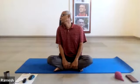Turn your head to the right. Tilt your head to the right. Take your right shoulder up towards your ear. Tilt your head back a little bit. Let your head come forward. Back to the center, and your shoulder comes down. One more time. Turn to the right. Tilt to the right. Right shoulder up. Tilt your head back. Let your head come forward. Back to the center. Your shoulder comes down. Great.